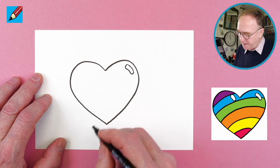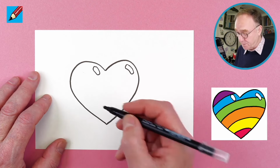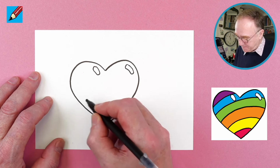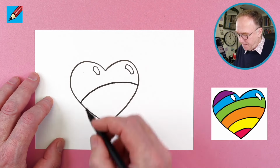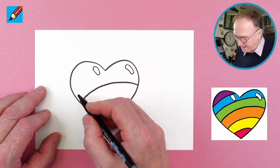So put a little shiny bit there and a shiny bit like that. We're only going to use 6 colours, because the purple and indigo are kind of the same. And it's much easier to sort it out if we just do like a curve in the middle across there. Then you only need to do 2 on each side.